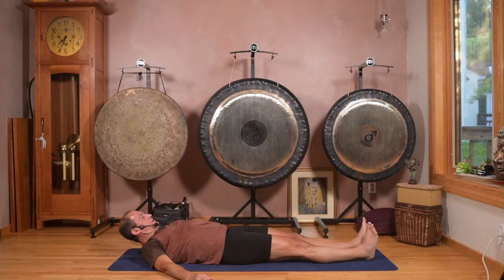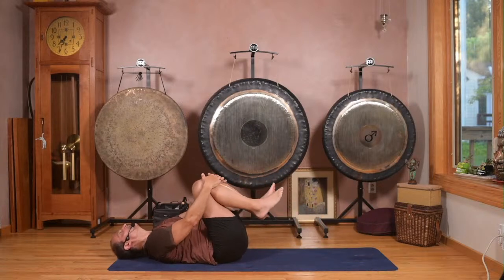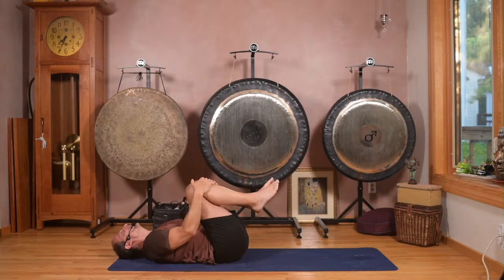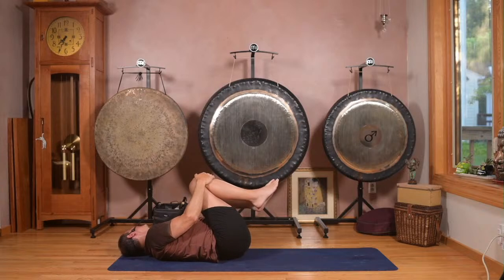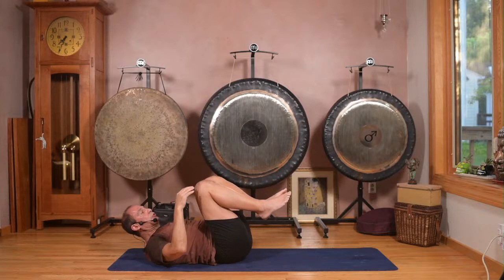From here, let's draw the knees into the chest with the back of your head resting on your mat, rocking side to side, massaging your back. Come to the center and stop and prepare to twist.